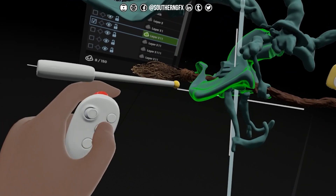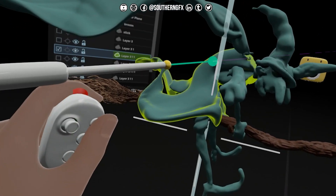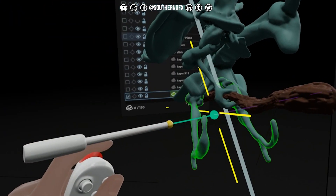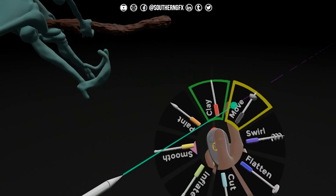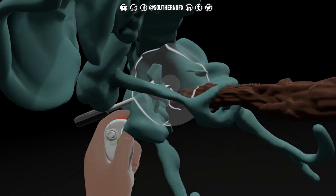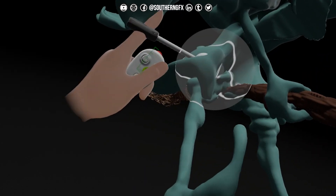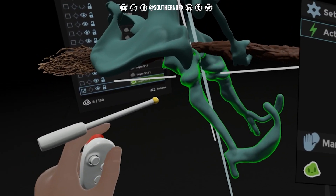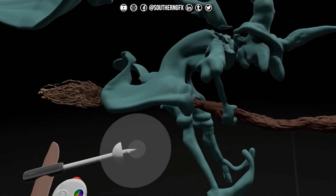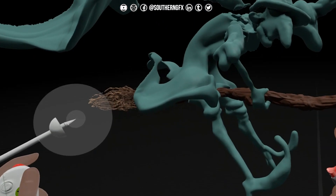We had two copies of the clothing. You can see where it belongs because you can just line it back up. We had two copies of the legs and the clothing, then moved it back — one without the legs and one without the cape. That's going to be really helpful because we can move the cape around without affecting the legs, and we can really get on with designing without worrying about messing up stuff we've already done.